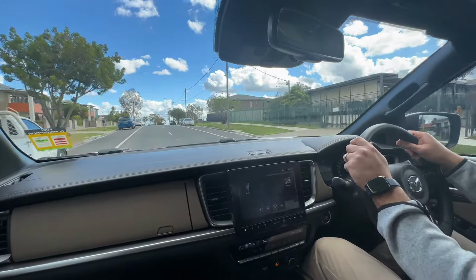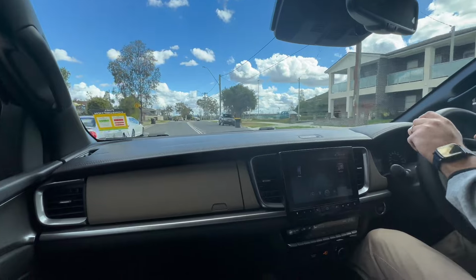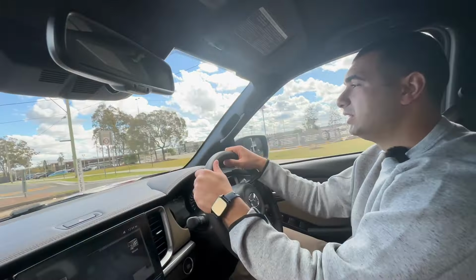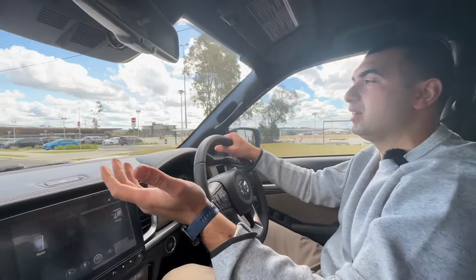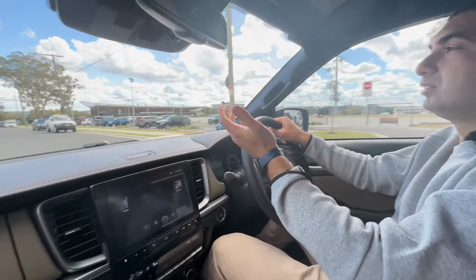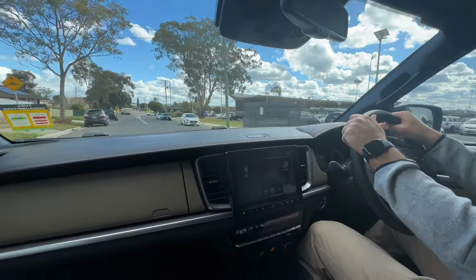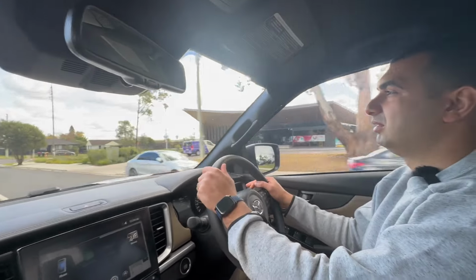I could even pull over here if you want and do a turning circle. Give it a go. Now, in saying that as well, Paula, you still get that turbo diesel sound, okay, guys? Overall, it's not too bad in the cabin space. What do you think, Paula? The cabin space, you know what? Let me close the window. There's not too much noise. It's inevitable you're going to hear that turbo diesel sound. It's going to sound like a tractor to some degree.